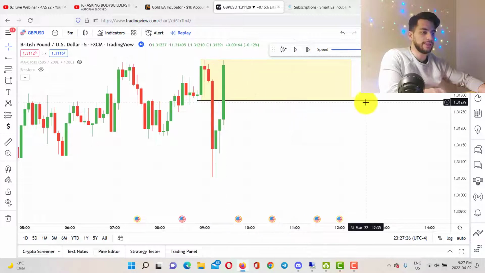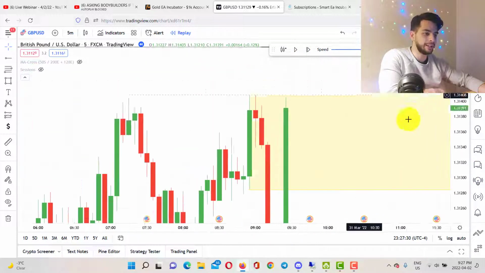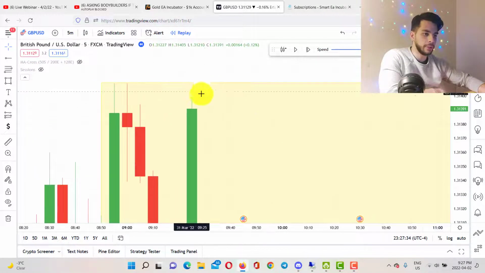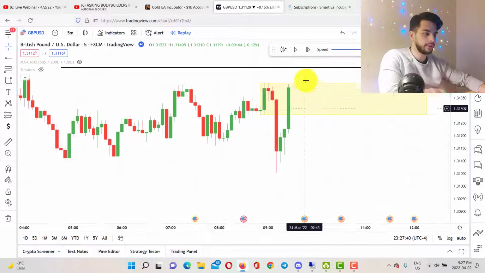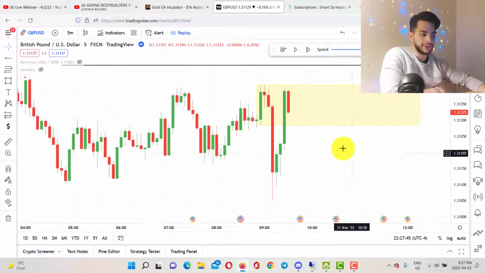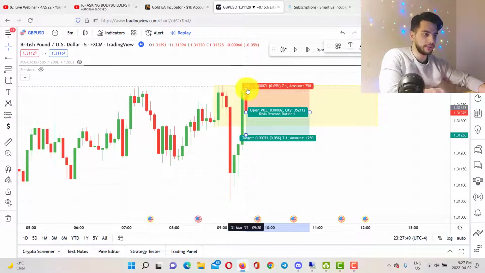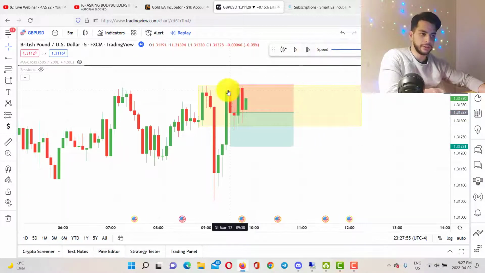And as you can see, it really happened with one candle, but it's still valid because this is the entire candle, this is the top, and it never broke above this candle. So let's see what happens after that. Okay, so we have this one. There are a lot of people who take their short position here, put their stop loss here, and their TP right here, and see, we get stopped out.